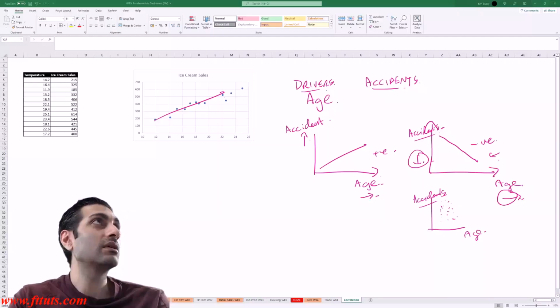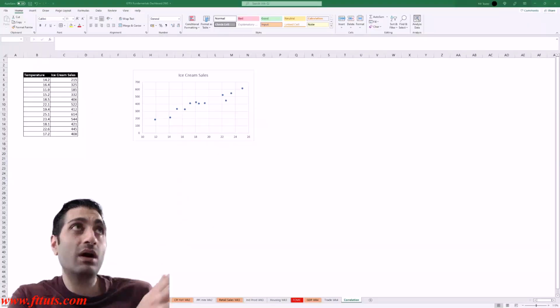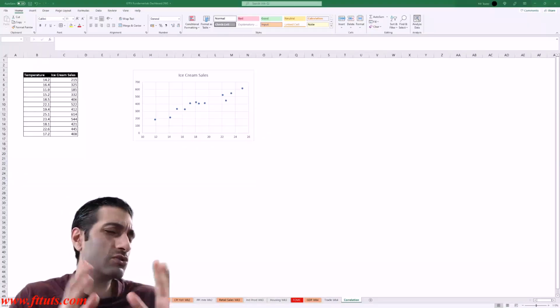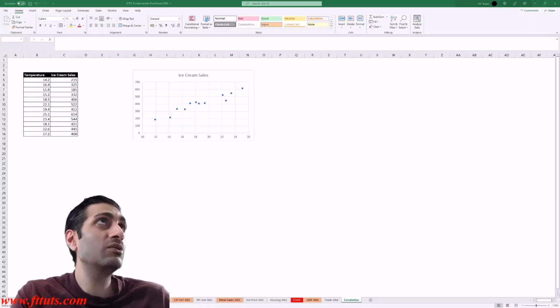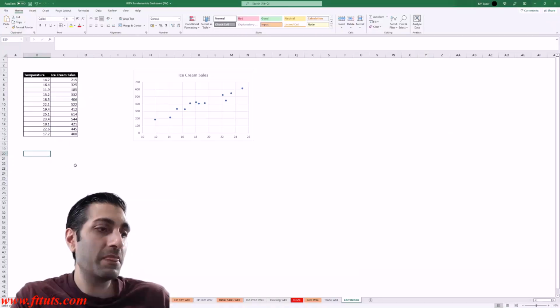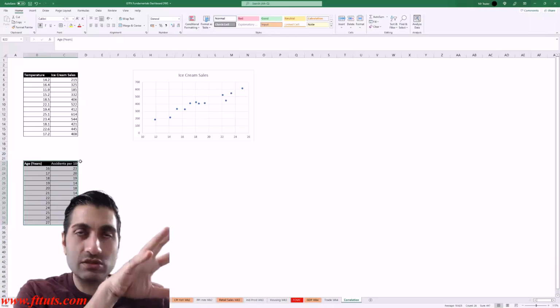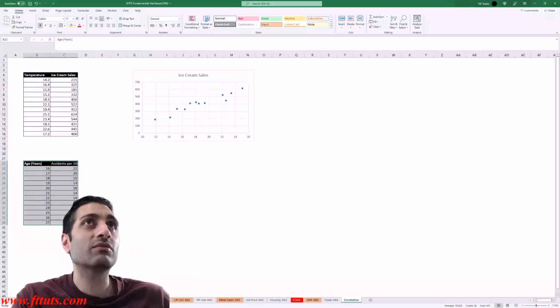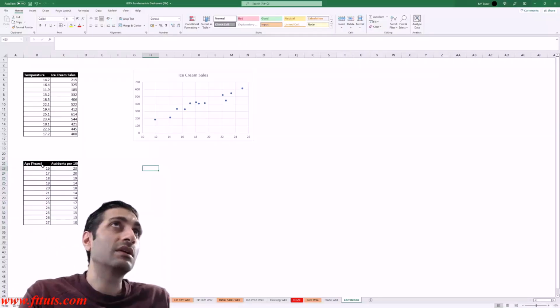Okay, so again, you can source the data, you can look on the internet for different types of data. It doesn't have to be what I'm looking at here. Look for it. You'll see so much out there in terms of relationships. I'm just giving you my own examples. I want you to do some work and actually look for your own examples as well. For now, stick to mine. Obviously do mine, and I might just have covered some of that with my head. Yeah, I have, haven't I? You'll have to forgive me, okay?